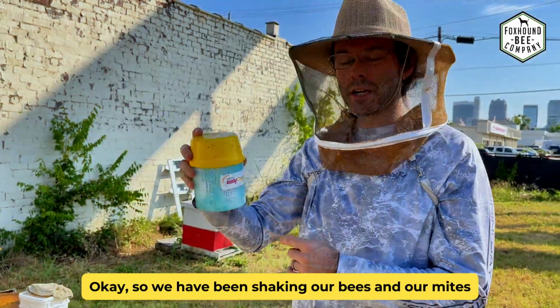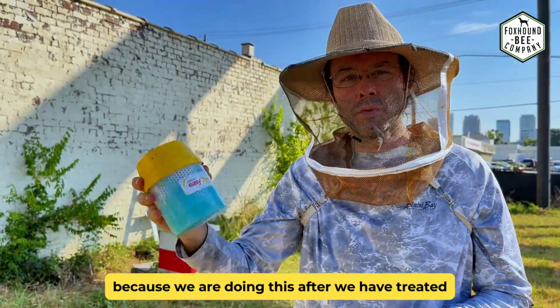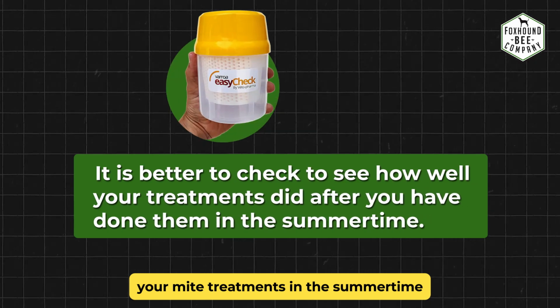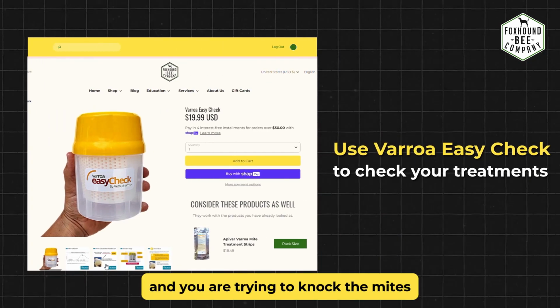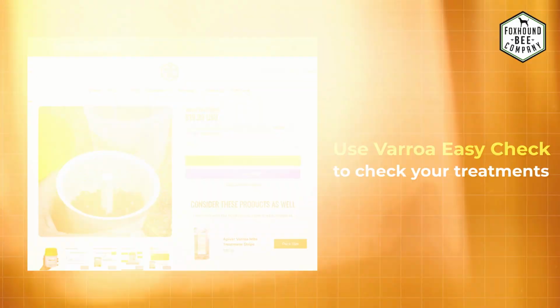Okay, so we've been shaking our bees and our mites, but hopefully no mites, because we're doing this after we've treated. But this is a good way to check after you do your treatments, your mite treatments in the summertime. A good way to check to see how well your treatment did. So you want to shake for a while, and you're trying to knock the mites, if there is any, off the bees as you shake.